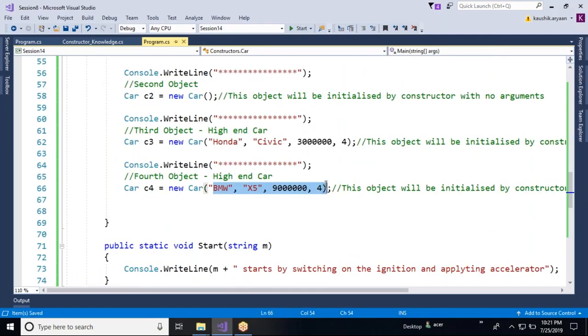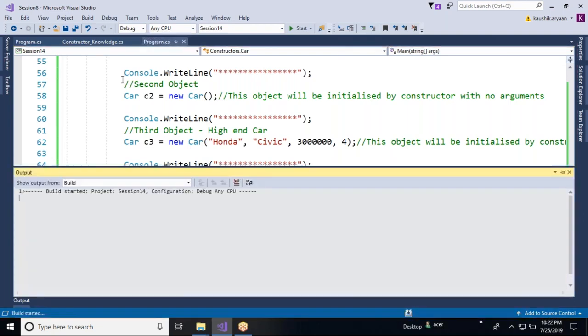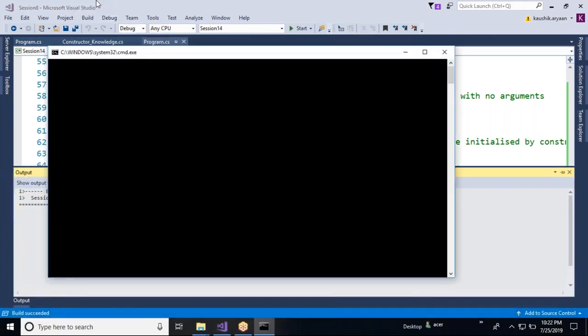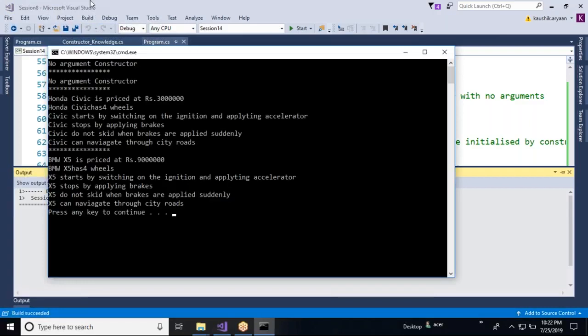The same sequence is maintained. Run this. You can see what happens. BMW X5. It's saving your code, saving your time.